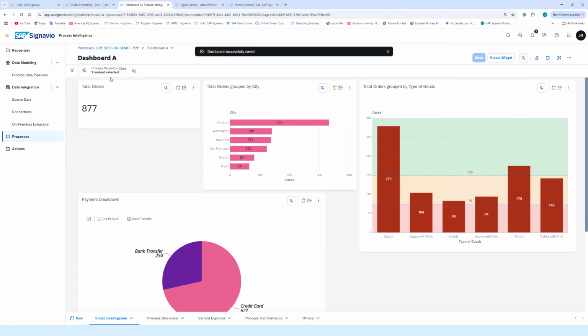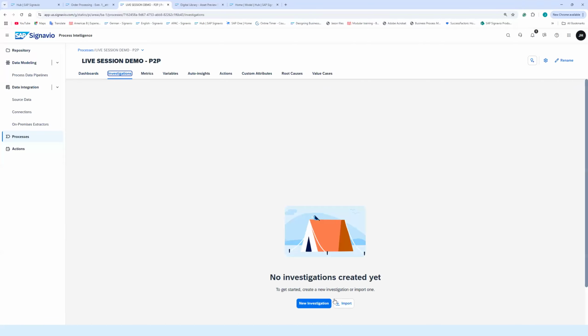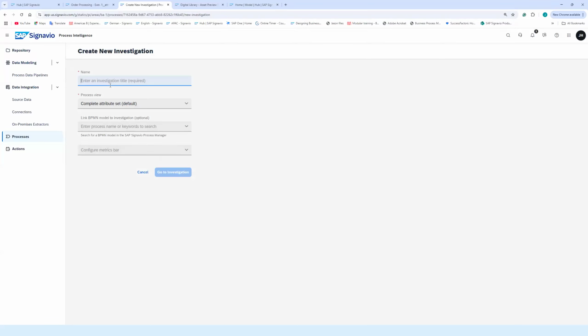All right, so a demo of the dashboard, and just briefly here, let's look at investigation. So new investigation, we call it, you can also link this to a BPMN model. You would have to do this again, just like we did. So each dashboard would need its own BPMN model. So if I create a new dashboard, new investigation, each time I do that, it will not take what I've already done with the BPMN diagram. You would have to actually do that again each time.